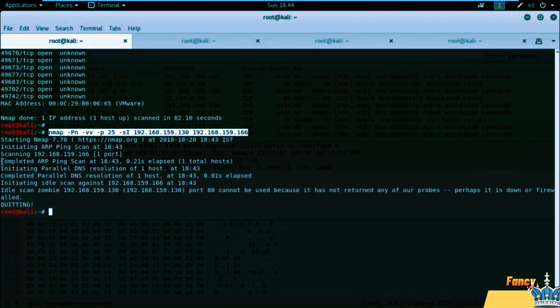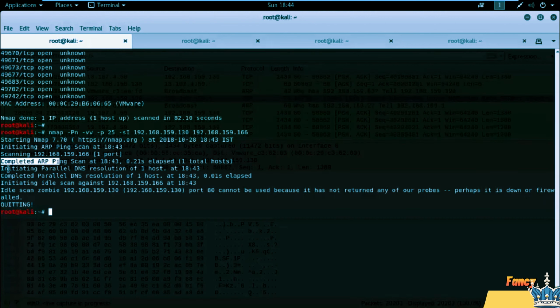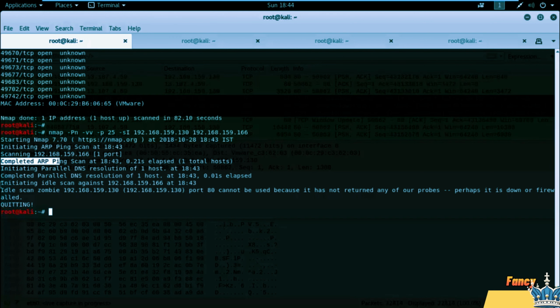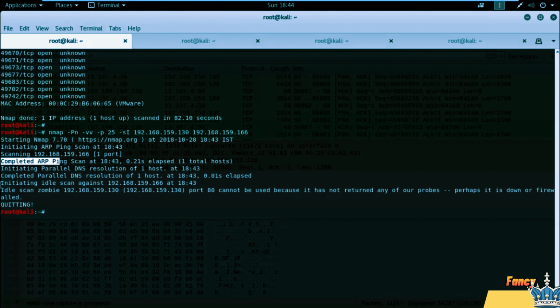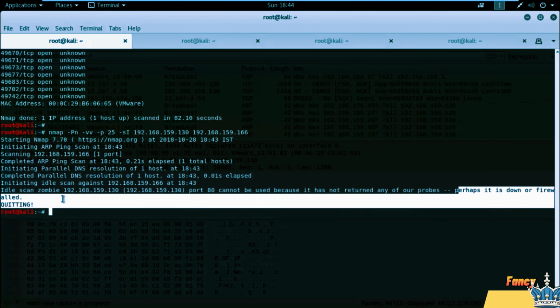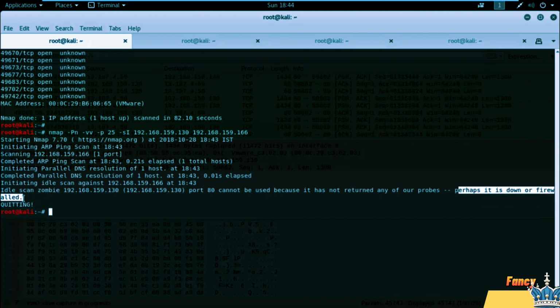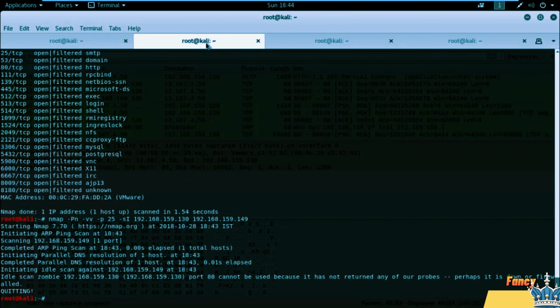Here you can see ARP scanning is completed and it ran for the 25 ports, and we are not able to gather information from 130. Port 80 cannot be used because it is not returning any of our probes. Perhaps it is down or a firewall is configured. So 130 is our zombie device. It's a Windows 10 operating system.